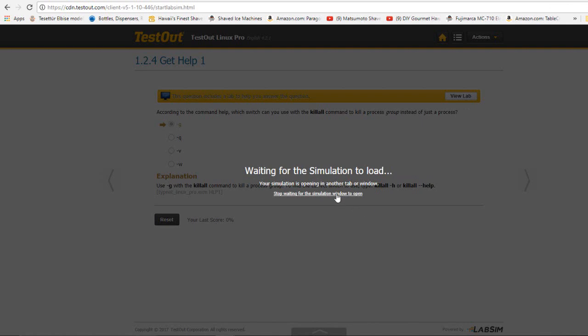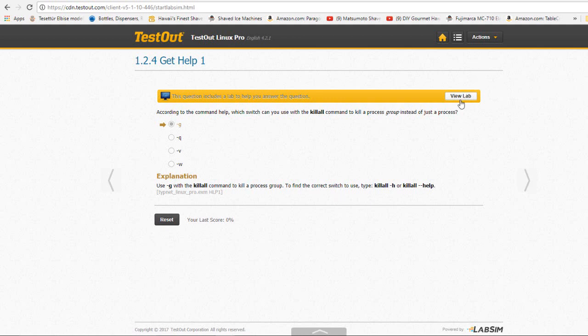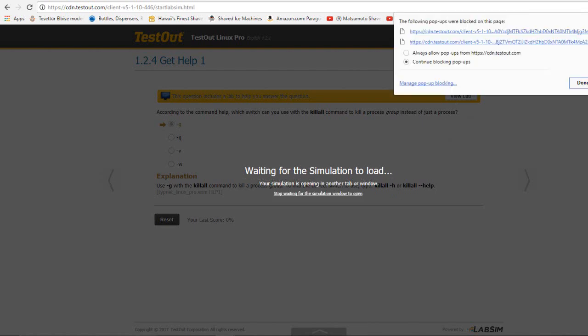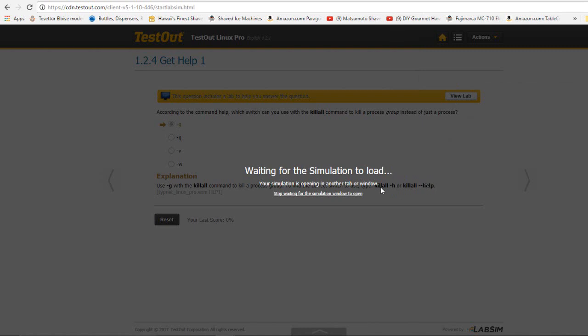Hopefully it opens. Okay, let's see. I had my firewall blocking this. I'm using my own laptop. That is why. So it opened.